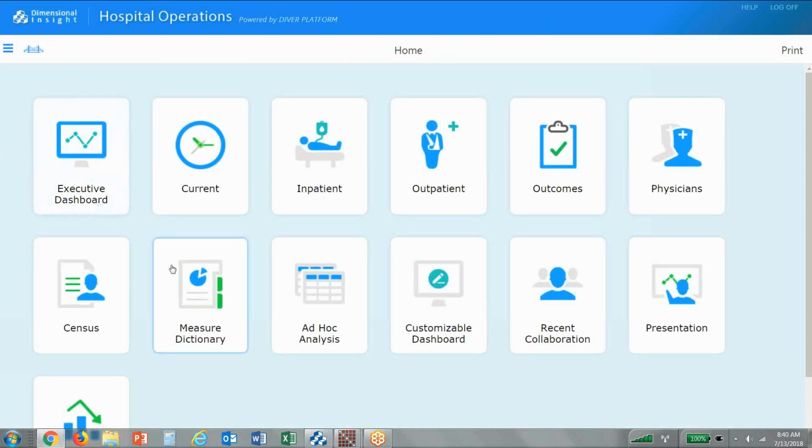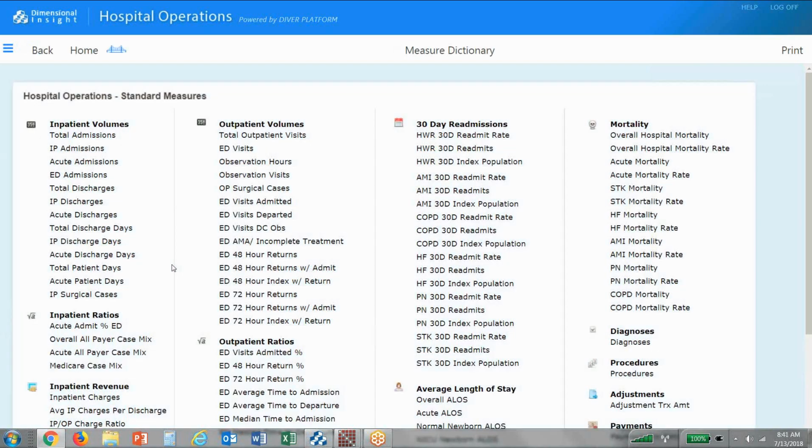Now, it would be ideal if I could have some type of directory or even personal dictionary to help me understand what's available. Yeah, kind of like this. That would allow me to either search for specific measures or peruse the entire set. And once I found something of interest, I could explore it further.